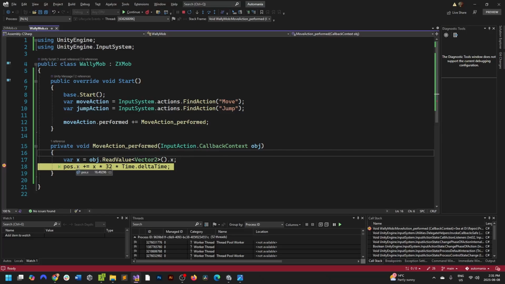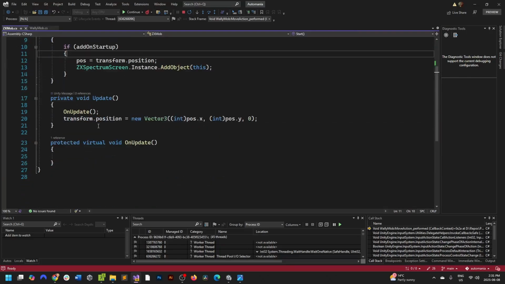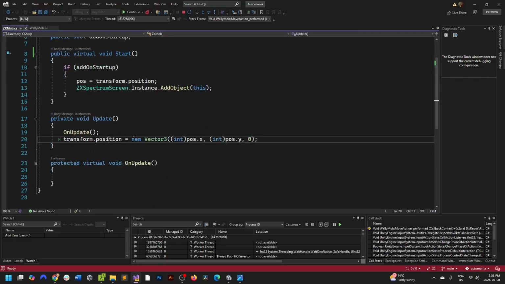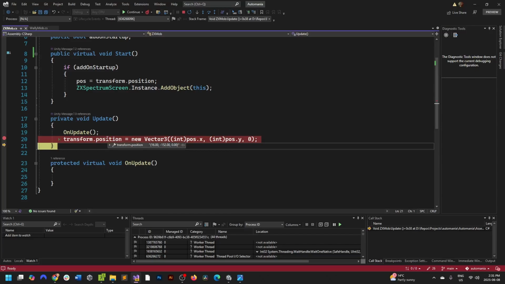And x is 16.67. Okay. And then in our mob code, we have our position, which should fire, which is right. And then our position is going to be, yeah, okay. So that's going to be that.